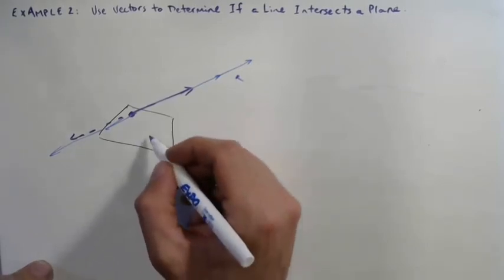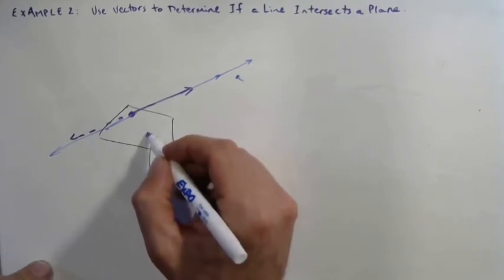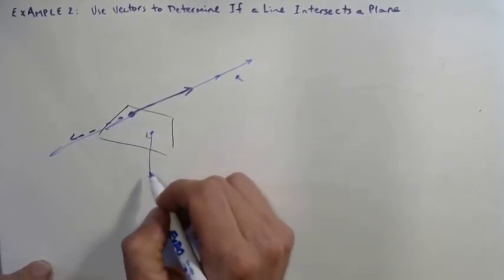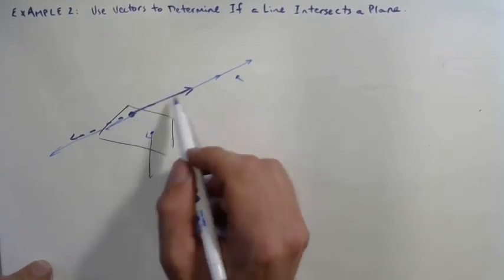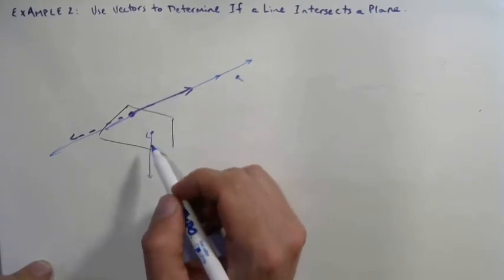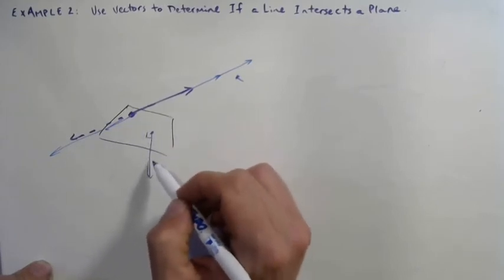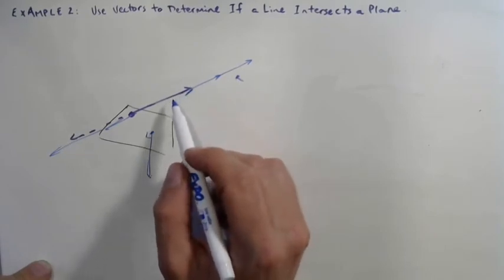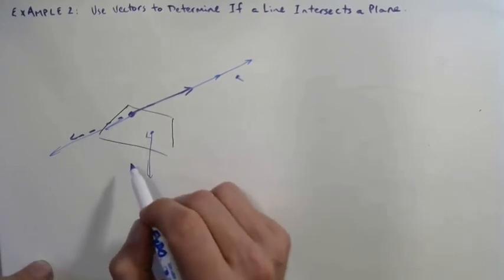So remember, the normal vector is any vector that comes off of this plane at a right angle, okay? So the normal vector is perpendicular to the plane. If then the normal vector is also perpendicular to the line, then you know the plane and the line are parallel and they do not intersect. If the normal vector is perpendicular to the plane, which it is by definition, but it is not perpendicular to the line, then you know that somewhere, some way, this line is going to hit that plane. It's going to intersect with that plane.